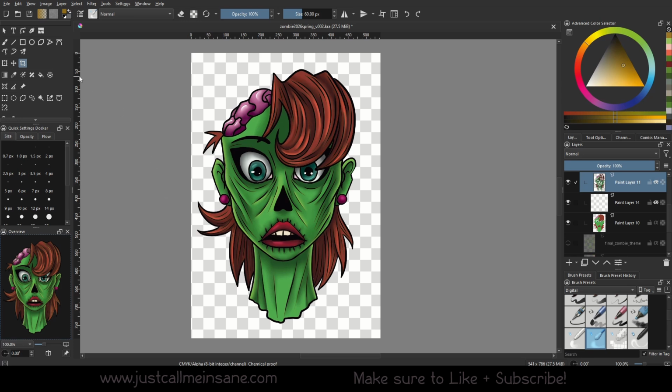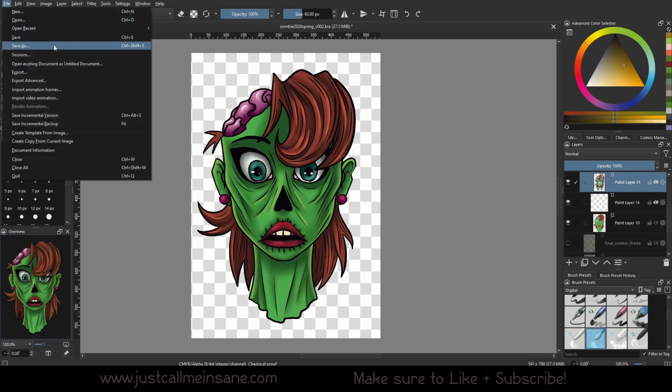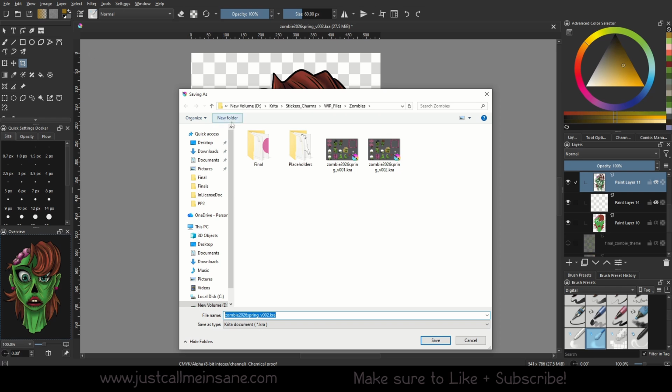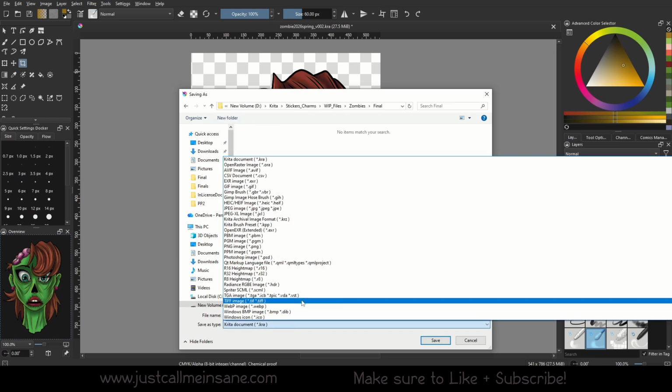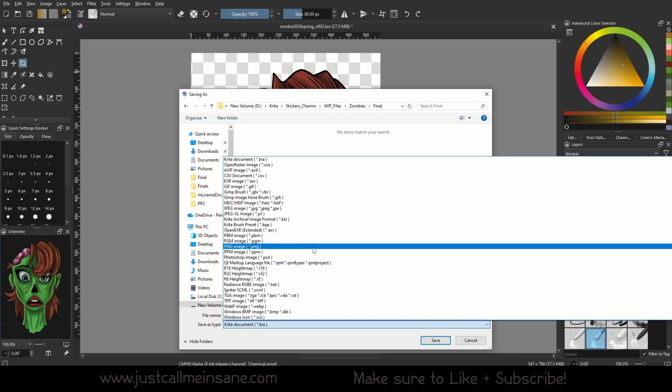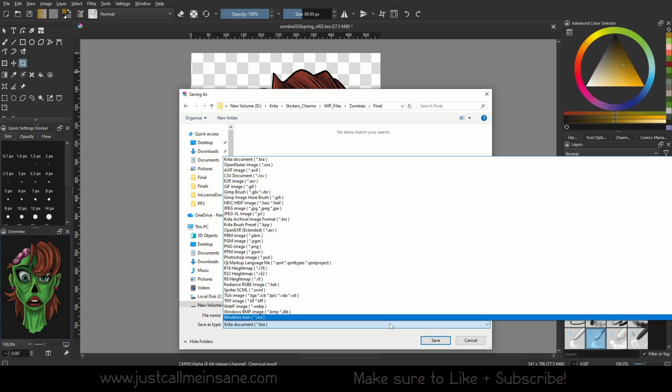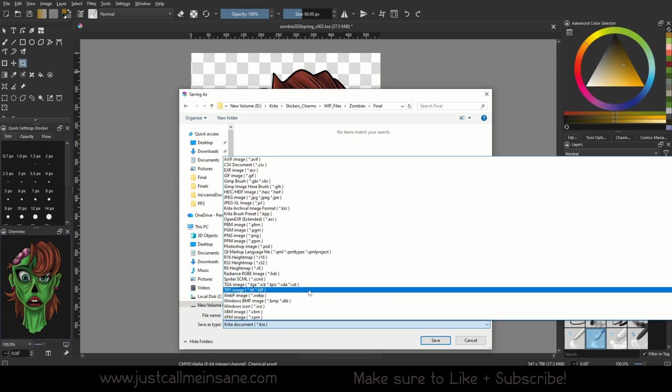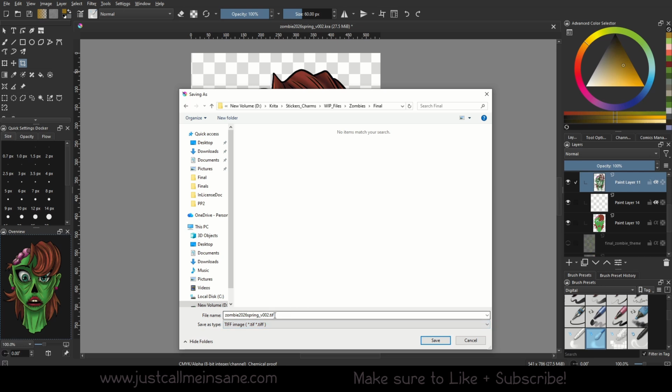So we're going to go ahead and send this out as a TIFF just to show you how it works, because it's not something I normally see people use. It's usually PNG, which is fine, but we're going to go for as correct as possible. We're going to go to File, Save As, and under the Save As type, we can go down to TIFF. You can see it ends in .tif.